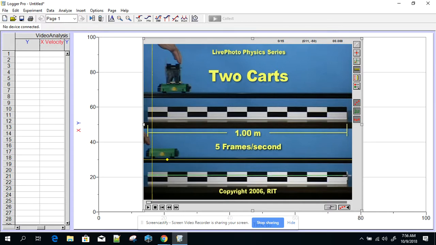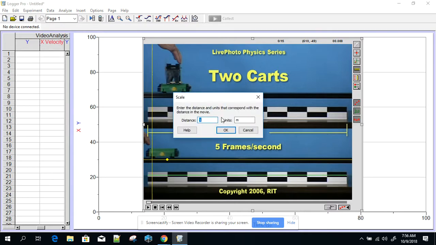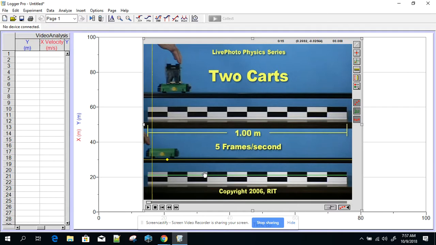So if we click on here and we stretch out, we see this green line forming. This green line is specifying some kind of distance. It's counting the amount of pixels that are here. And when this window opens up, we say, how big is this distance that you stretched out? Now it's defaulted to 1 meter, and that's why it's convenient to use a 1 meter stick here. I could put any value I want with any unit I want, but we'll say it's 1 meter. So we'll hit OK. So now we've established the size of the scene.